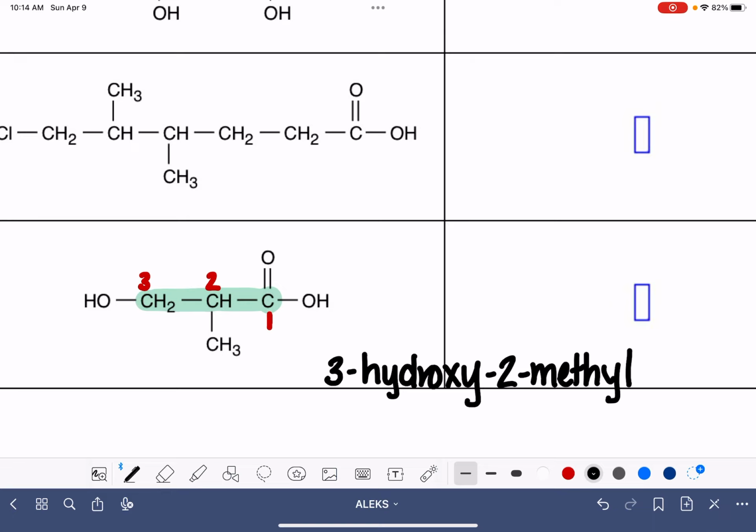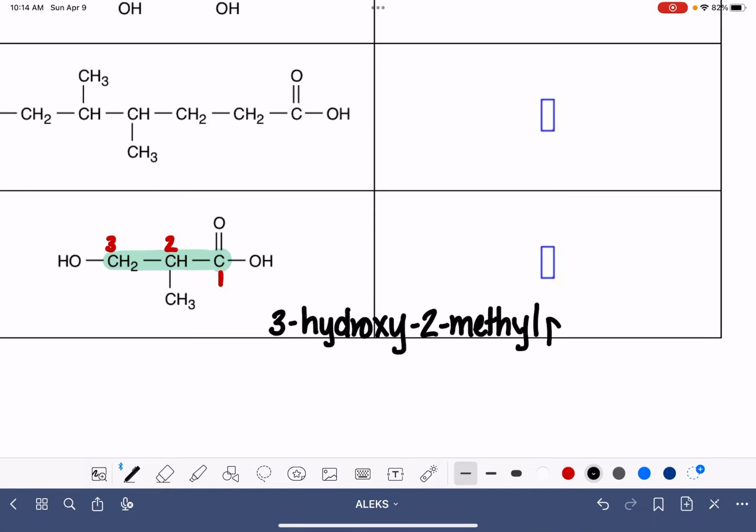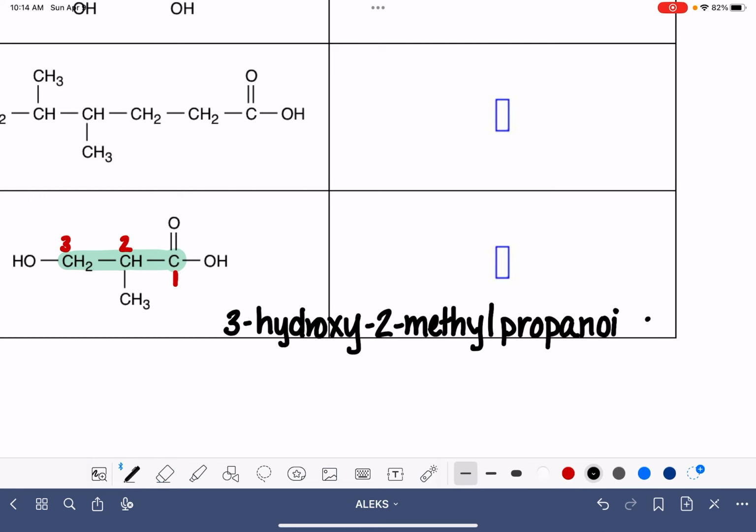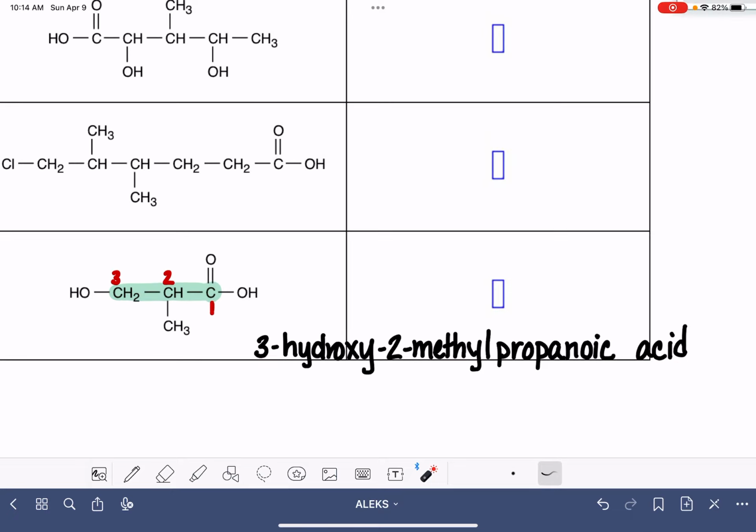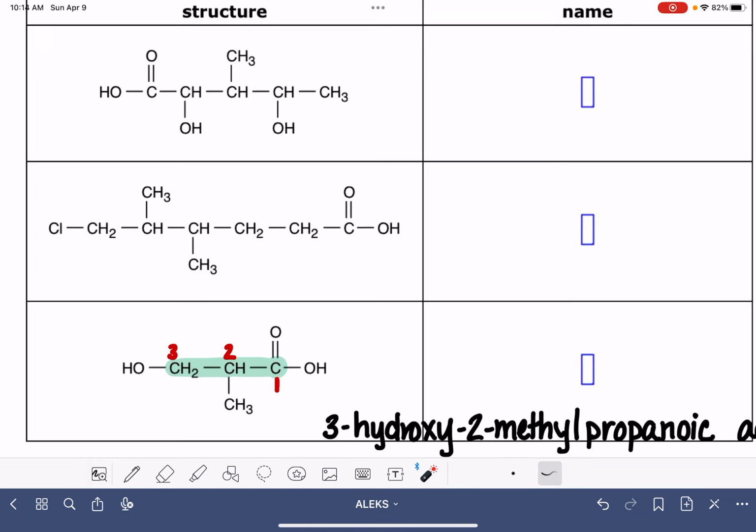And now we're ready to name the parent chain. This is a 3-carbon chain, so that would make it a derivative of propane. To convert the name to a carboxylic acid, we're going to drop that last E and replace it with oic, and then a space, and then the word acid: propanoic acid. There is a space here, and this is unusual because most of our molecules' names do not have spaces in them. All of this is just one big giant word, and then there's a space, and then we say acid at the end. Let's try another.